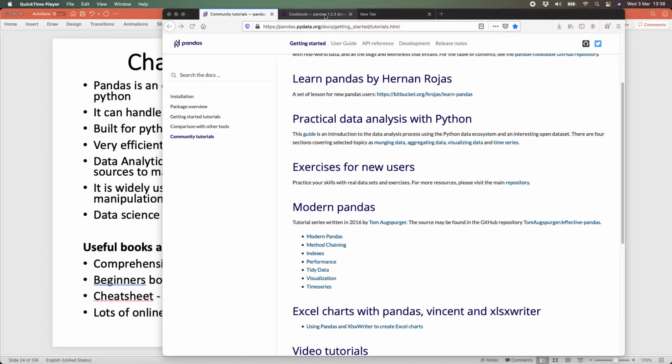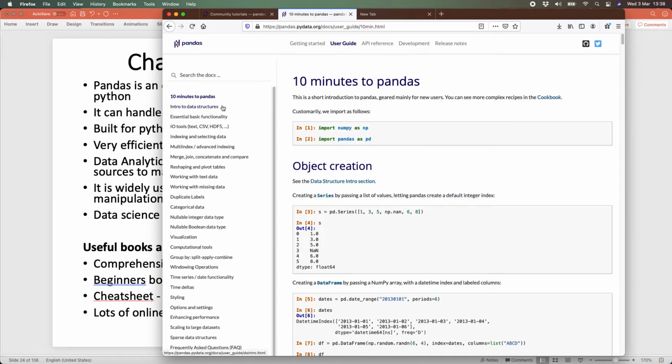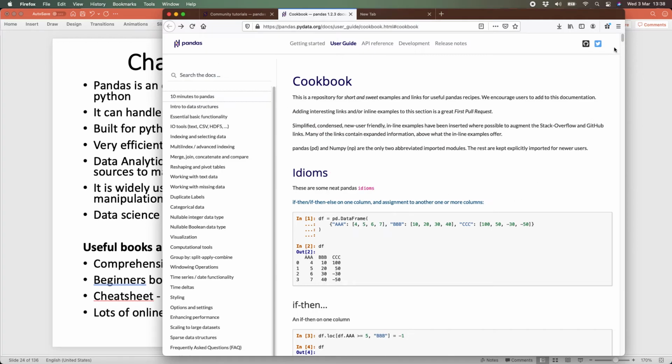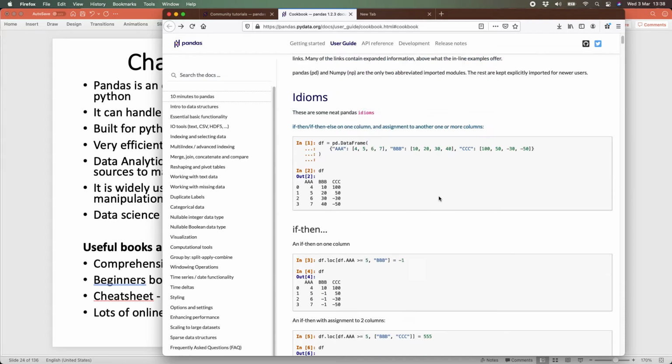And there's a very good brief guide or a cookbook here, which covers pretty much all the basic functionality, including a very quick 10-minute introduction. These are all very useful ways to familiarize yourself with Pandas, and you can go through all the different features here and learn more about Pandas.